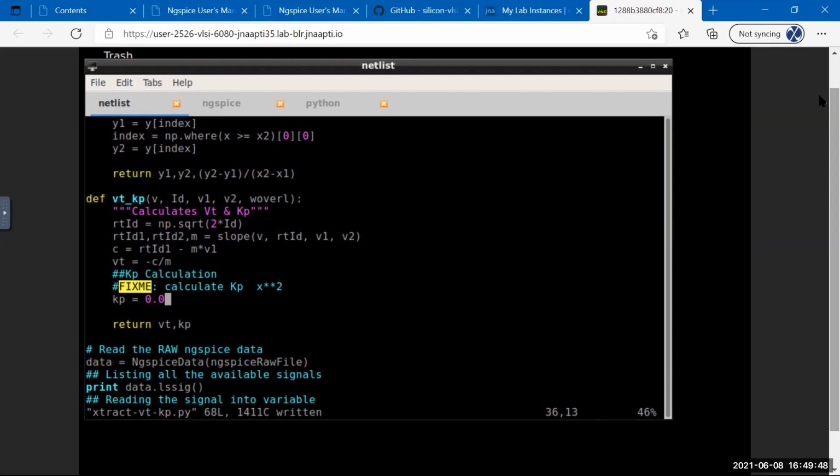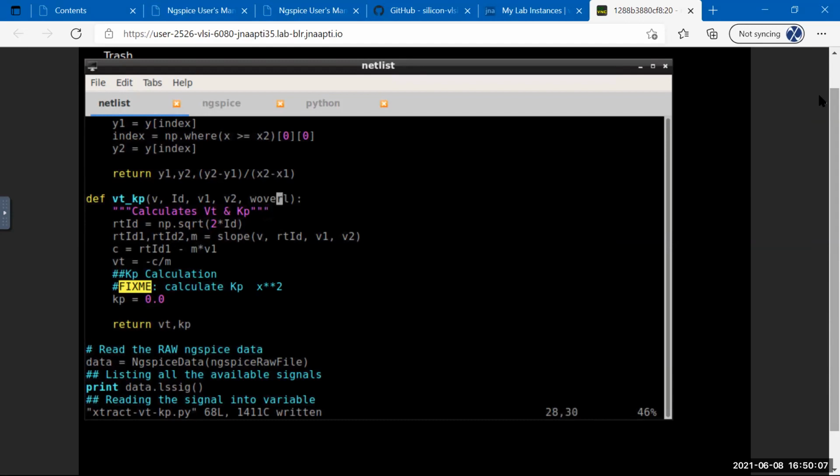So we can directly put that Kp equals slope square L by W. Yeah, that's what you want to do, right? How else do you want to do it?